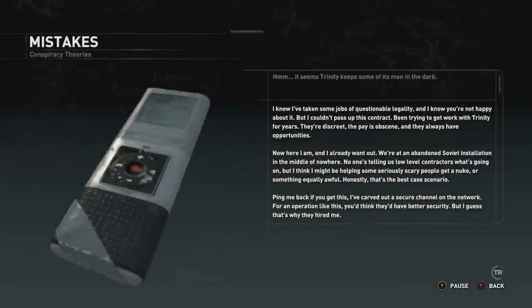Oh, collectible. I know I've taken some jobs of questionable legality, and I know you're not happy about it. But I couldn't pass up this contract. Been trying to get work with Trinity for years. They're discreet, the pay is obscene, and they always have opportunities. Now here I am, and I already want out. We're at an abandoned Soviet installation in the middle of nowhere. No one's telling us low-level contractors what's going on, but I think I might be helping some seriously scary people get a nuke or something equally awful. Honestly, that's the best-case scenario. Ping me back if you get this. I've carved out a secure channel on the network. For an operation like this, you'd think they'd have better security, but I guess that's why they hired me.